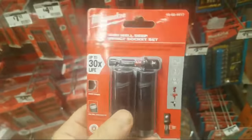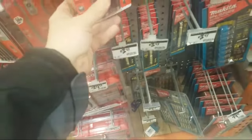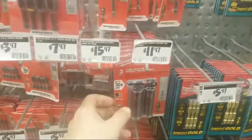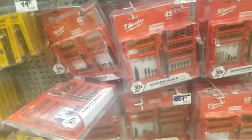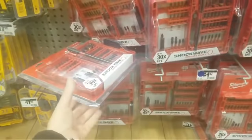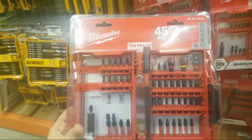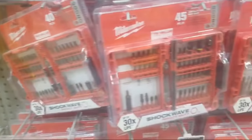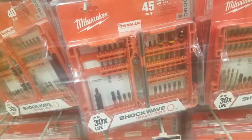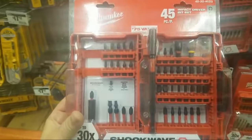They got a whole bunch of them here. Dude, must be like 20 of them here. Yeah, I'm just looking for some deals, if you don't mind. Oh, it's all 20. We got a 45 piece here. The 40 piece, $14. It's still 14. I don't recommend it. What do we got here? 45. So that's this one. This one's $25.